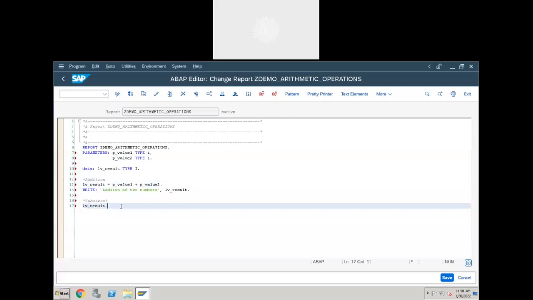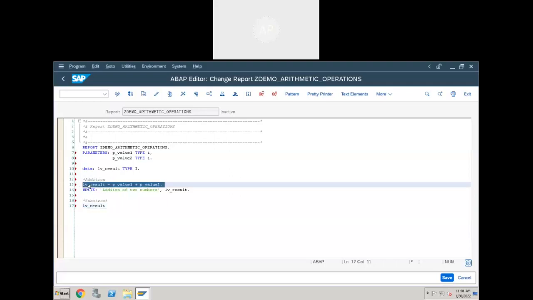Did we clear the value in this variable? Then what happens to that sum of two numbers? P underscore value 1 plus value 2 equal to LV underscore result. If we pass 10 and 20, there is a value 30 in LV underscore result.